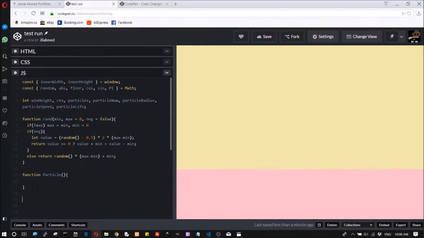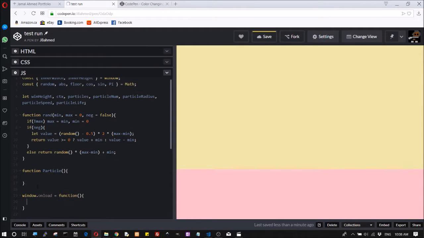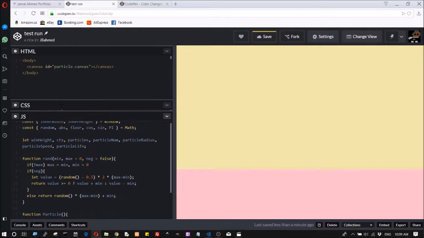There's a couple other functions that I want to outline. So there is window.onload, and this is going to start everything off. When the window finishes loading, on load, we are going to run a function. This function is going to do what we would like it to do to set up. It is going to first get the canvas item. So we are going to say let canvas equal document.getElementById, and we already know that it is called particleCanvas. We'll double check here. Particle canvas.